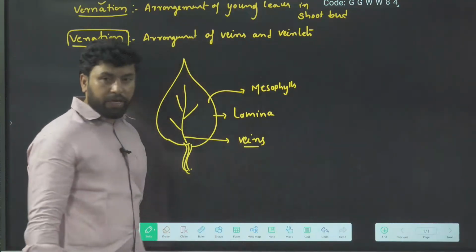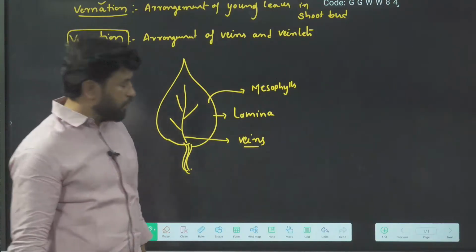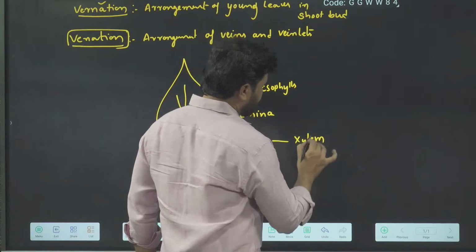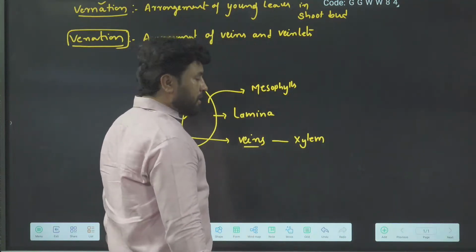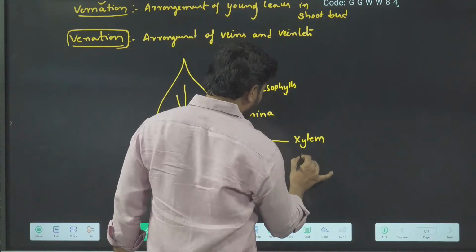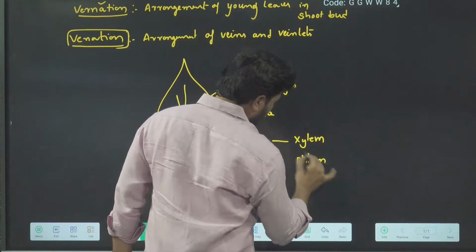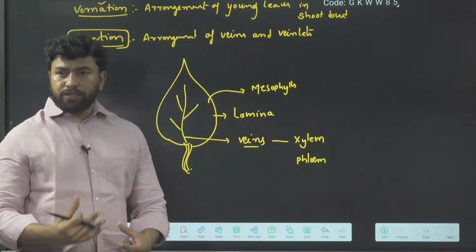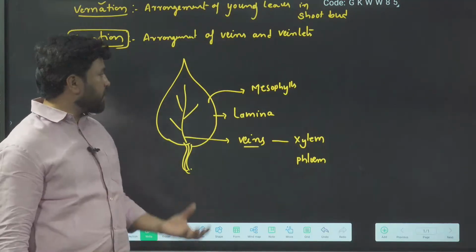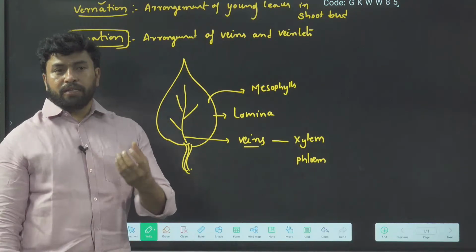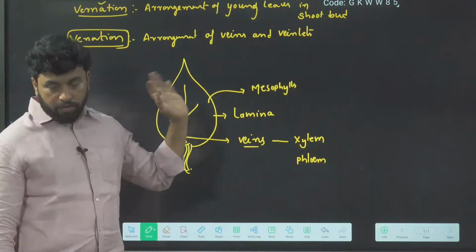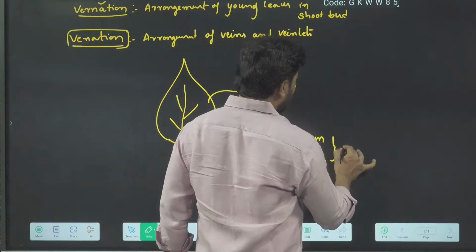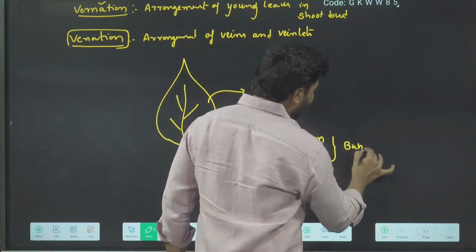If you consider a vein, what parts are present within it? In the vein, there is xylem, well known as hydrome or water conducting tissue. Another one is phloem. These xylem and phloem, so-called conducting tissues, are the ones collecting various types of food materials generated by our leaf. Over there, this xylem and phloem will be covered by a sheath, which is also called the bundle sheath.